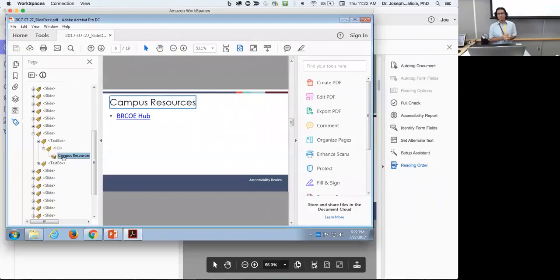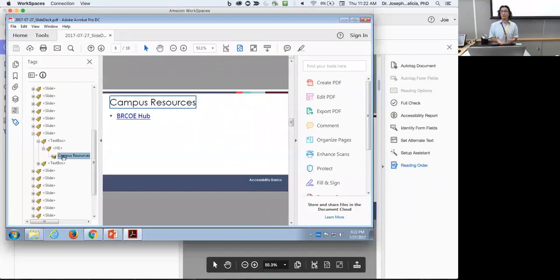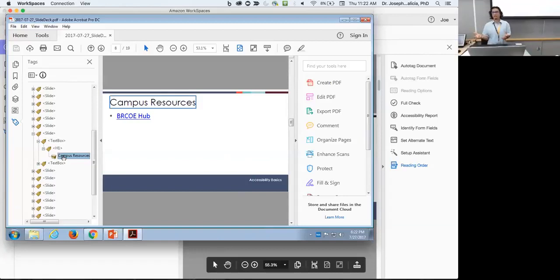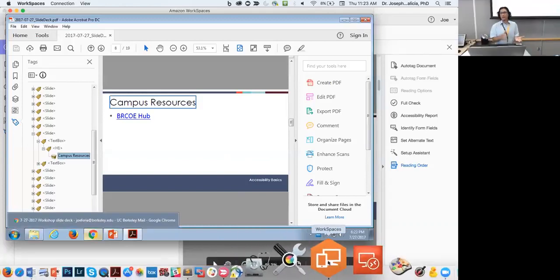So, sorry, clarification. You exported from something that was created using the accessible template, but it still needs more remediation once it's exported. Is that right? Yeah, so earlier I mentioned that if you're using a Mac platform, you can't really export accessibly in Microsoft Word or PowerPoint. So for Berkeley, because we're all on Macs there, we love Macs, we actually had to buy 3 PCs just to do that final step of exporting. So we use Microsoft Remote Desktop to get access. This Amazon Workspace is just another way of having access to a Windows machine. But it's the same document that we're exporting. I just exported it from a Mac versus a PC.